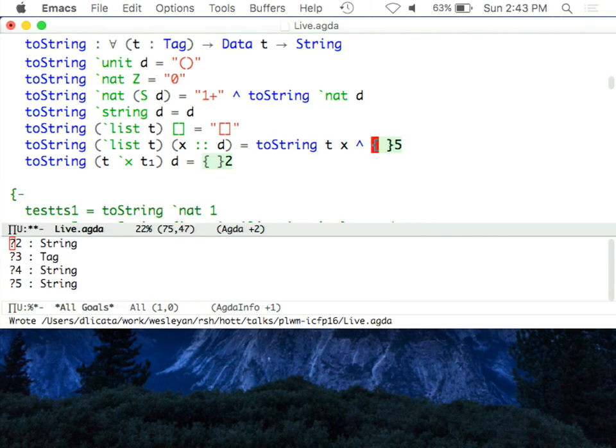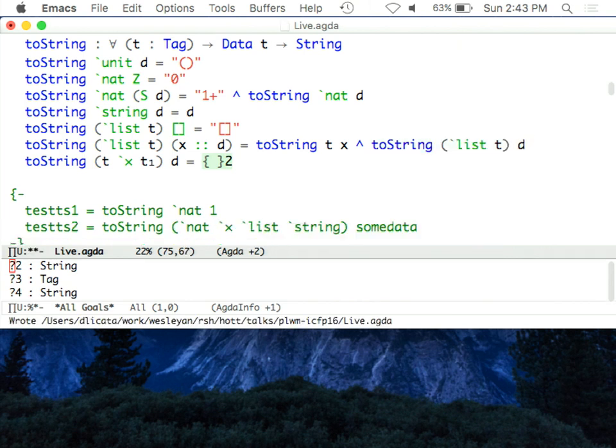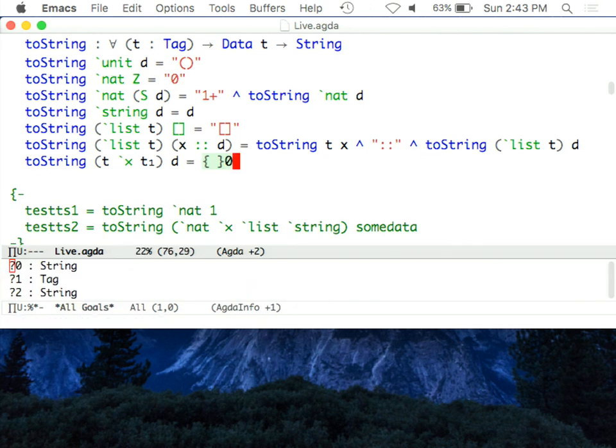And then we'll put something after that in the string. What should we put after that? The recursive call with list of t and the tail of the list. Maybe we want to put a cons in the middle there, depending on what we want this to look like.